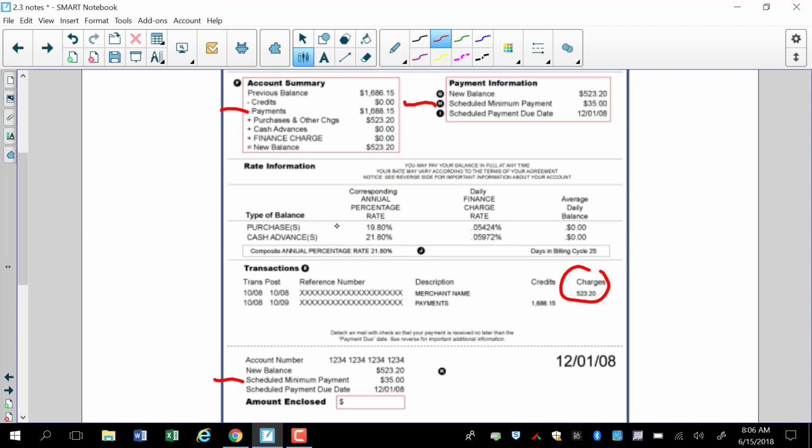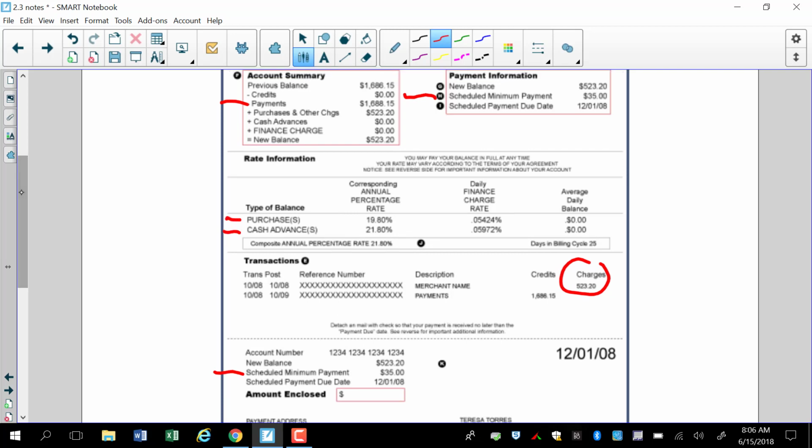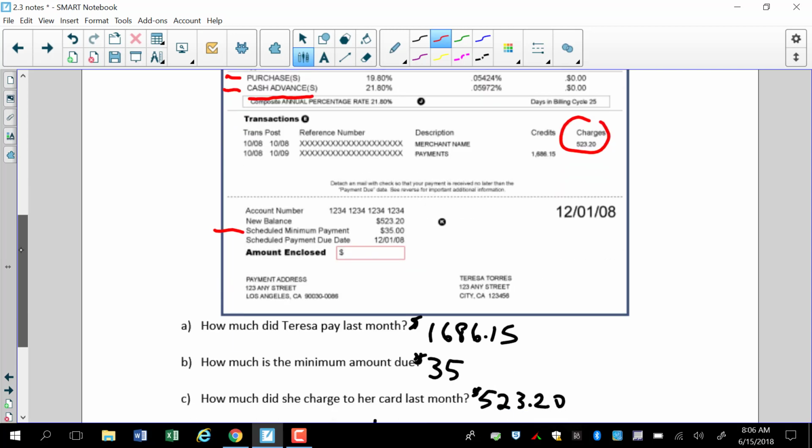Now, one of the things you'll notice is there's two different APRs, a purchase and a cash advance. And I actually put that as the last question. The reason why is purchases will generally have a lower APR than cash advances. I couldn't give you a really good reason for why that is, but basically, if I can give you any advice, don't take out a cash advance on your credit card. Just swipe the purchase. Don't take out the cash. And if you don't have the cash, wait a couple days, wait till you get paid, and then go for it then. So hopefully this helps.